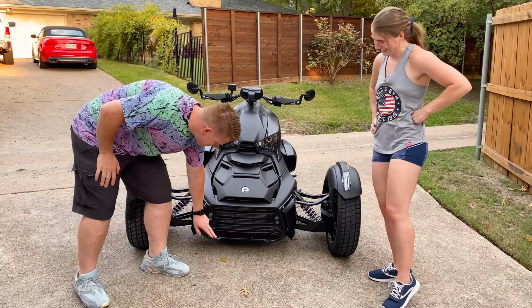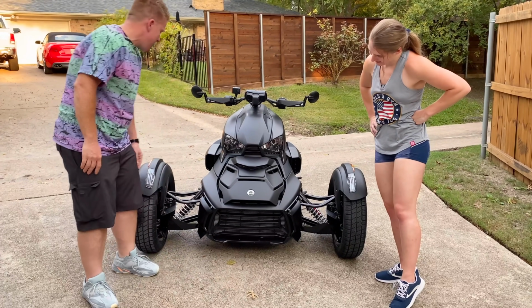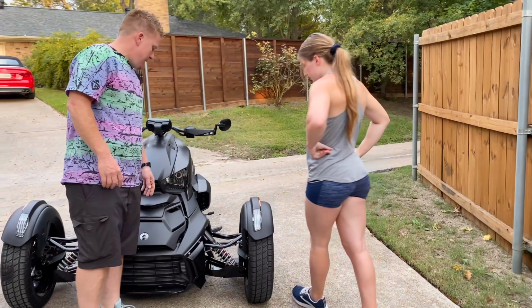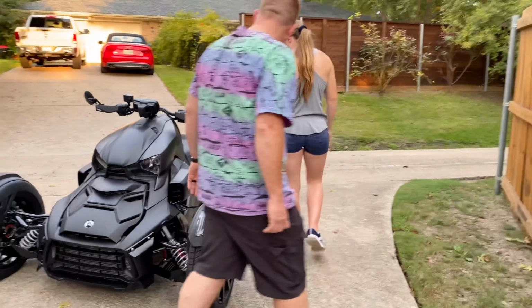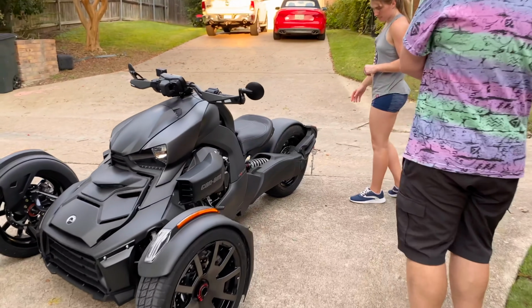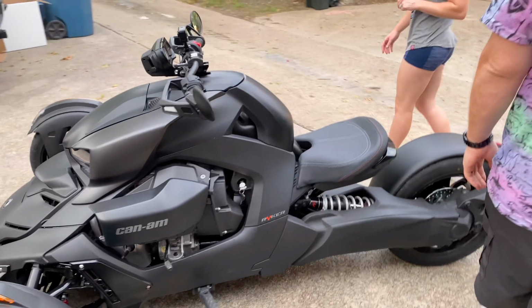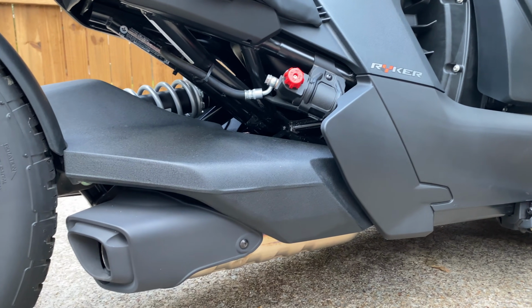So this is like a satin black that we painted. And over here, these fins on the side, on either side, are satin black that we painted. And then back here, I think there's one more thing that we painted. Nope. The exhaust, right? Oh yeah, you're right. Yeah, the exhaust tip over here is also painted like a ceramic black or a high temp black.